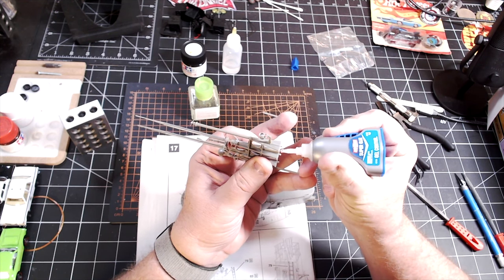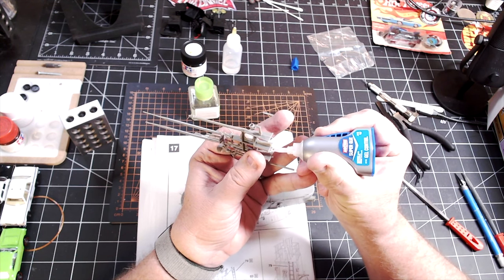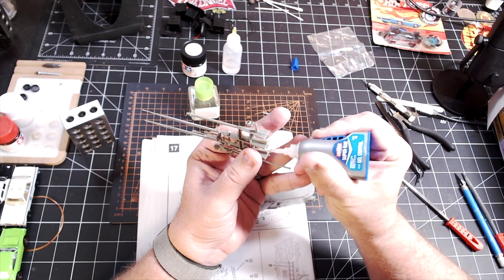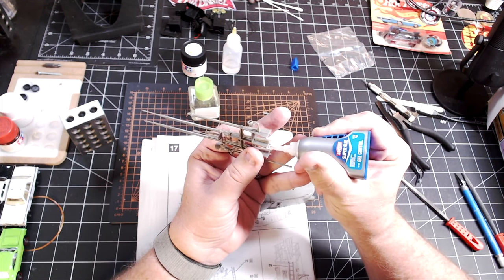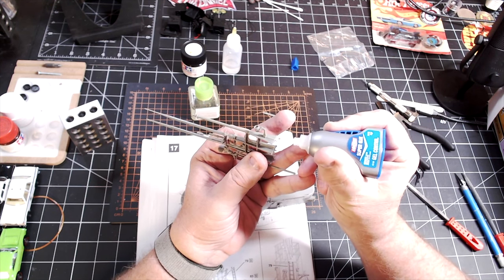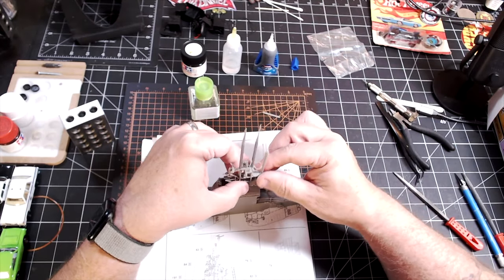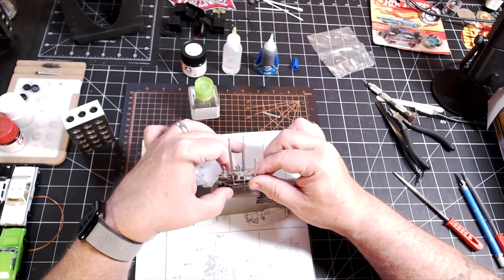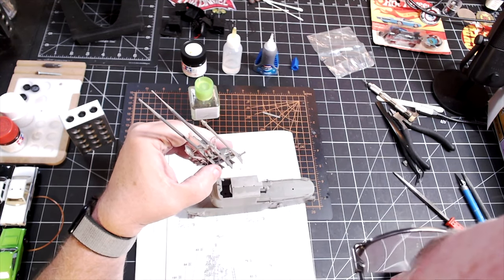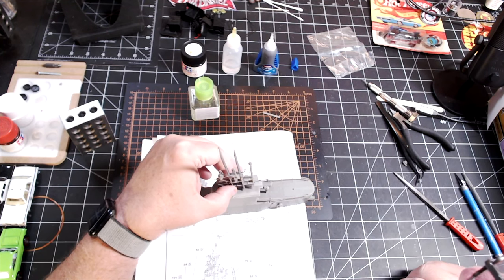Anyhow, despite the fact that it's going to be a mistake to add it right now, I am going to put it on, and you'll notice I'm using my gel control CA glue here, and that's because I'm going to want this to stick pretty quickly. I'm going to want to get it onto the top of the conning tower, get it aligned, hold it in place, and have it grab while everything is lined up properly. I don't want to have to sit here for 20 minutes waiting for the glue to dry. So this is a perfect opportunity to use gel control.